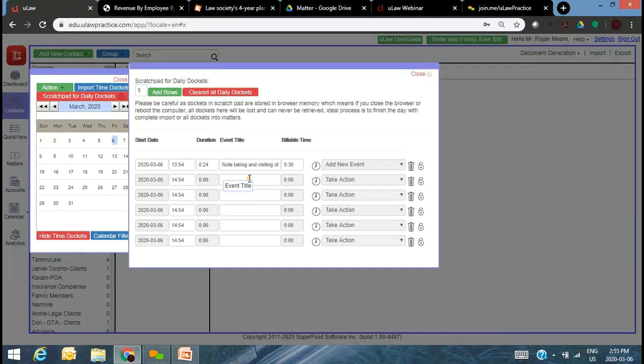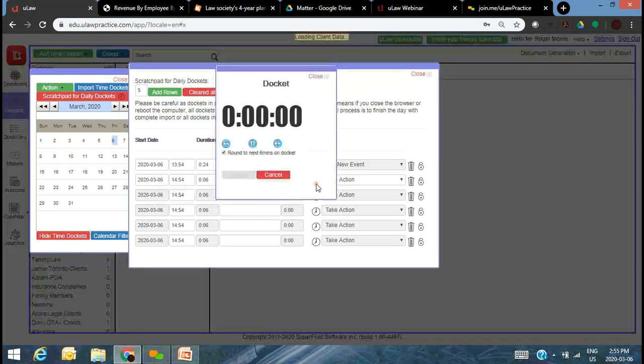You basically just did a little scratch pad in the morning and you came back in the afternoon to do it. Let's say you're doing another little phone conversation with the client. You can use the same scratch pad concept. You can basically type in, let's say, doing legal research. And you can basically use the tab. It's totally like the Excel sheet or spreadsheet software. You can use the backslash tab or tab to go along. And you can use this stop clock that you see here and actually go about your research.